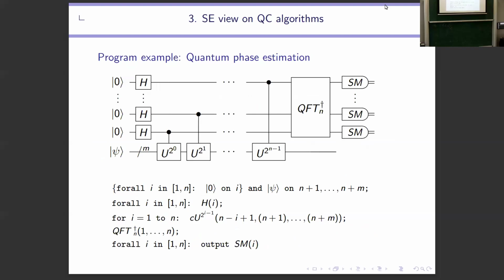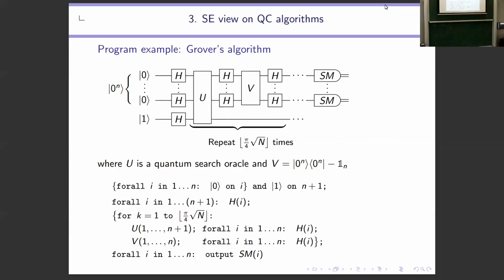Okay, so it becomes monotonous. If you can write all these algorithms, my impression is it's much easier to deal with the code, especially if you want to prove something. One example: this is Grover's algorithm. You see, in many cases they have to do something like this, which is not the usual syntax of quantum circuits. But what can you do? You have to repeat so many times. Now here it all fits. You see, for all i from 1 to. Now to the meat.